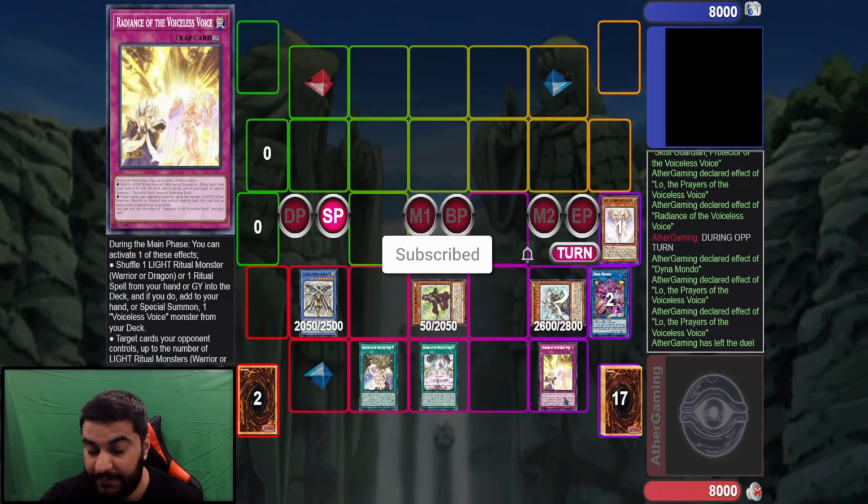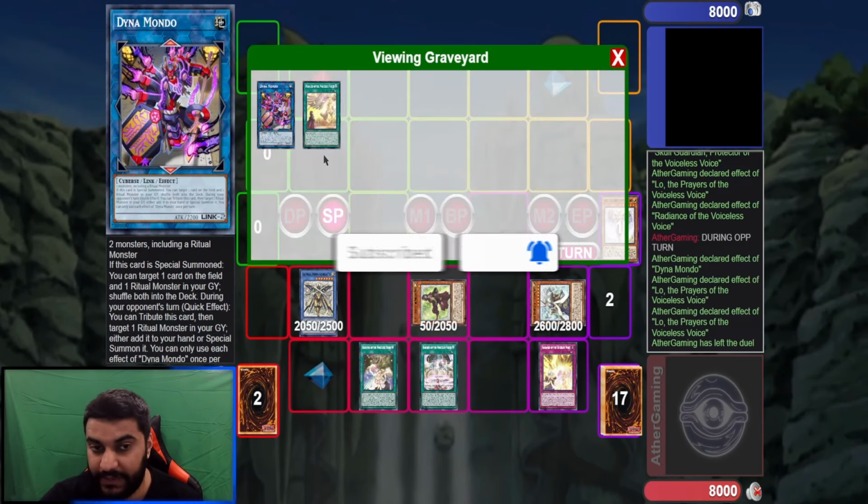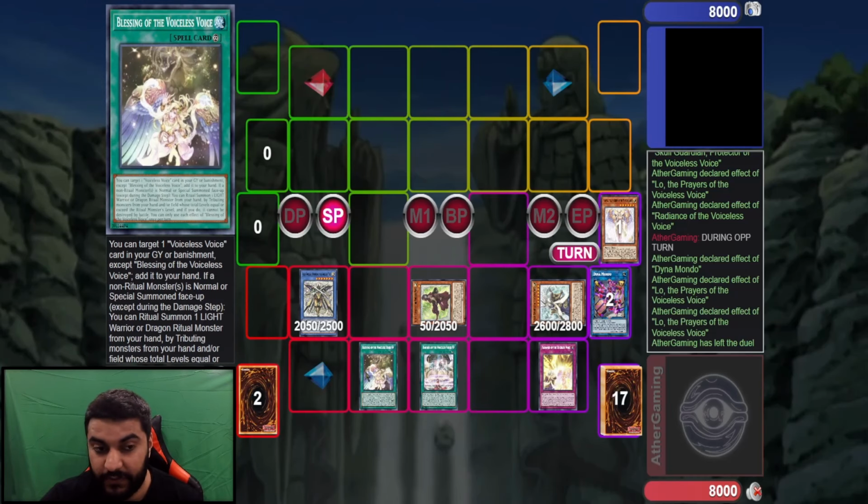So we have a negate, we have the trap card, we have full protection as well with these two cards. We also have the shuffler card as well. And then this card is also kind of good as well, where you can target one Voiceless Voice card in your graveyard at your hand.